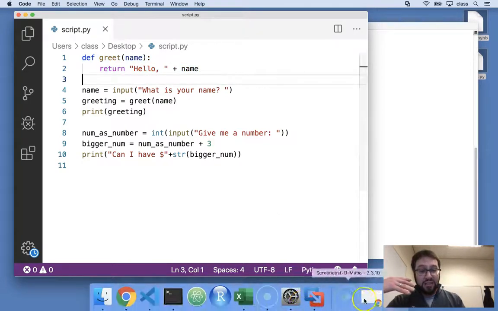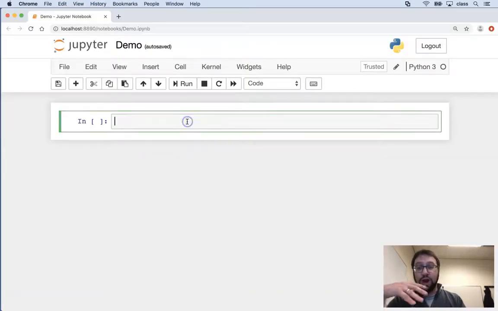So maybe inside of a Jupyter notebook here, I want to be able to use that greeting function. I want to be able to call greet morning. Like I want to be able to do that work, but I don't want to have to define the greet function because I already defined it elsewhere inside this other script. Well, it's possible to actually import that script the same way that we imported math, the same way we imported random. So the same way that we said, hey, math module, get the math box out, get me all the functions from that box. We can do the same thing with our script.